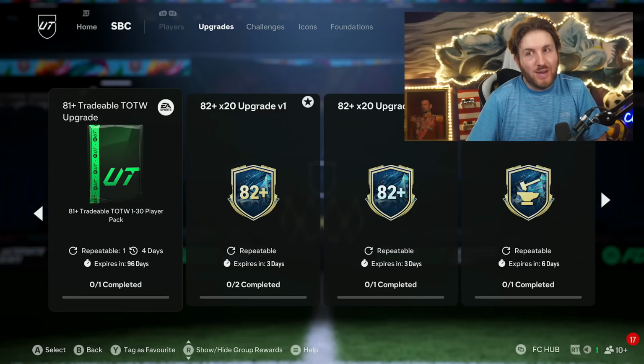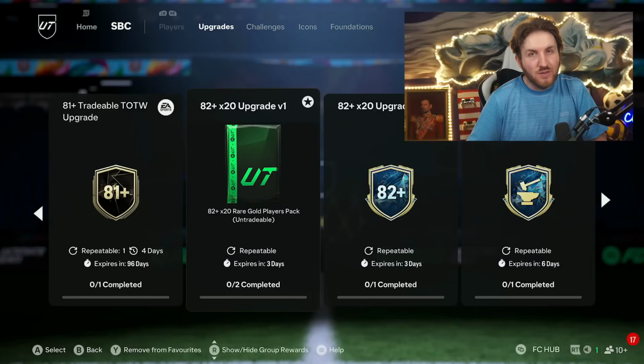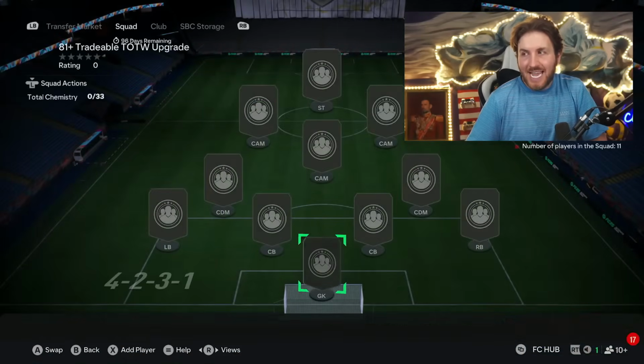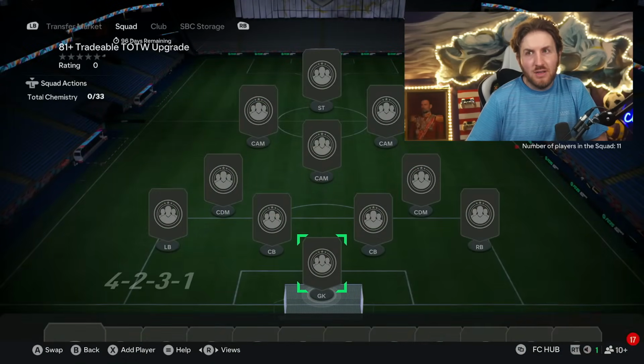Now, the reason why you want to do this, and especially after you open, let's say, a few of these 82 plus 20s, a few of the crafting upgrades, once you have a 80, oh no, hold on. That's quite expensive, actually. It could still be a good tip, though. It's an 85 rated squad, granted a bit more than I thought.